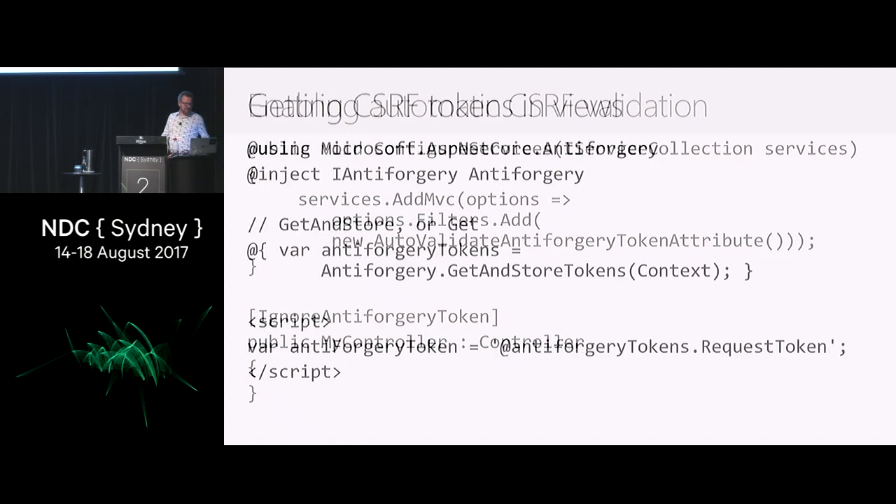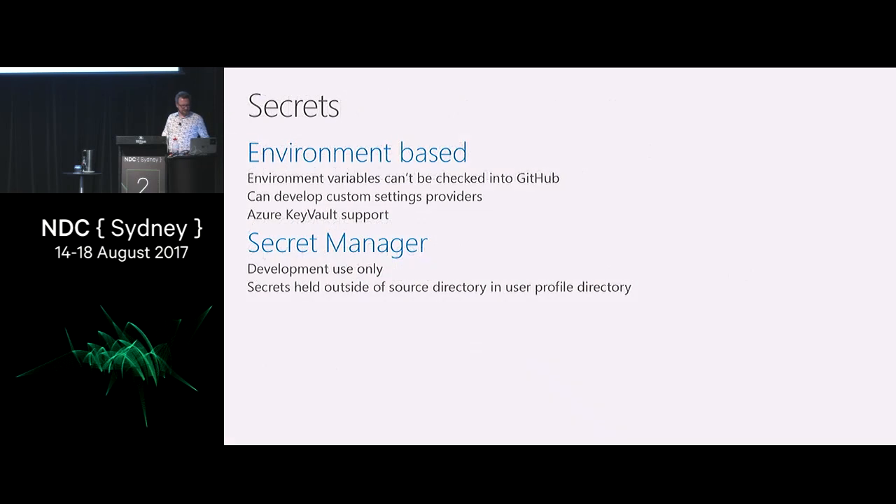All our templates use environment checks — if it is development, we put in a full stack trace error. So when you shove them up to a live server, because the default is release, none of that code runs — we're being safer by default. And finally, we have secrets. Far too many people check in their encryption keys or machine key in web.config on GitHub, including certain people at Microsoft who've done it in sample code. We have the concept of secrets: if you're looking at settings in ASP.NET Core, a lot of things come out of your settings.json file, but if you go to Azure and set things for your application, those get shelved in environment variables. We have a secrets manager that puts a secrets file in your user profile way out of where your source code lies, so you'd have to do really dumb things to accidentally commit it. We have support for Azure Key Vault for putting your secrets if you don't like environment variables.